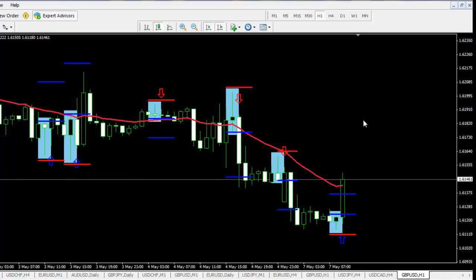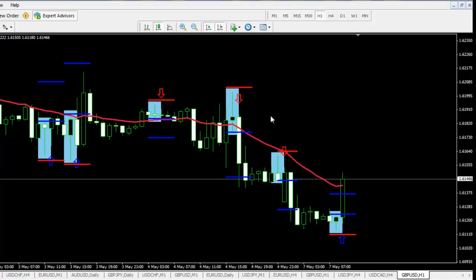So how it works, you have 3 lines. So let's say we're checking this signal. We have a sell signal. The red line is for stop loss. The blue line, the first blue line is for entry, and the second blue line is for take profit. By default is 1-to-1 risk-reward ratio. If you want to have a bigger risk-reward ratio, you can customize that in parameters.